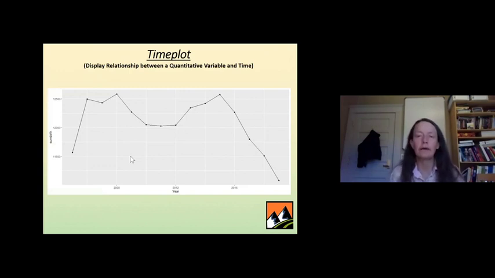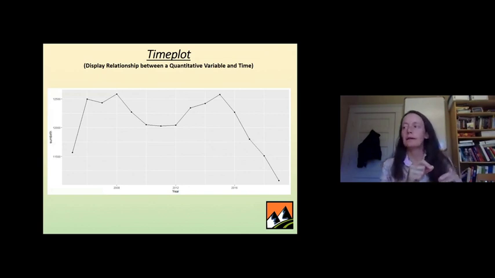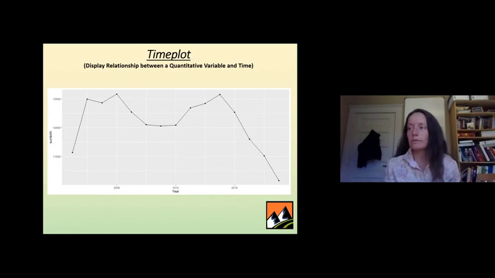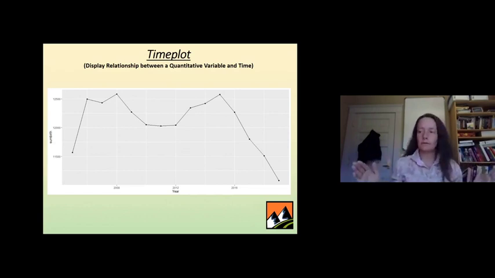Okay, so then we also have time plots, and these are simply displaying a quantitative variable over time. So they look at the relationship between a quantitative variable and time. And so what I did for this variable, and it'd be interesting to get your take on what you all think about this, being public health experts yourselves, is I just took the sum of the births each year and looked at the overall Montana births for these Montana IBIS data.